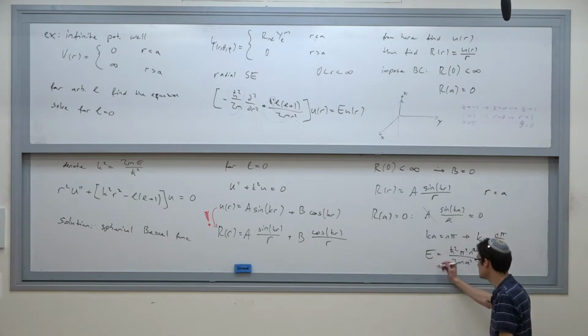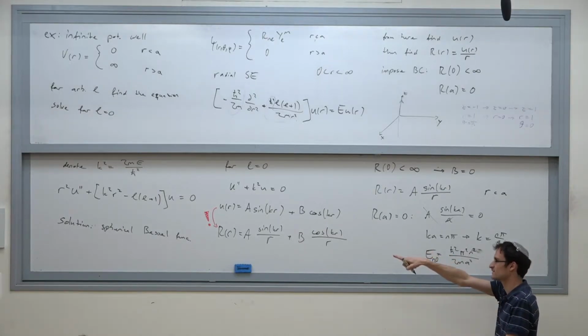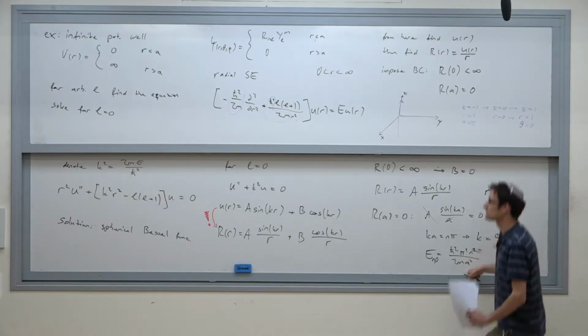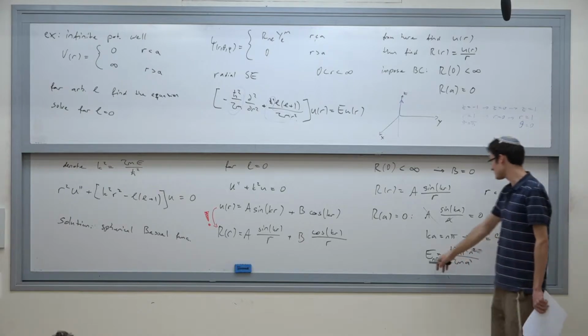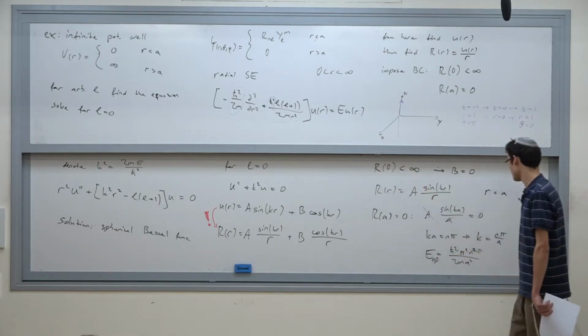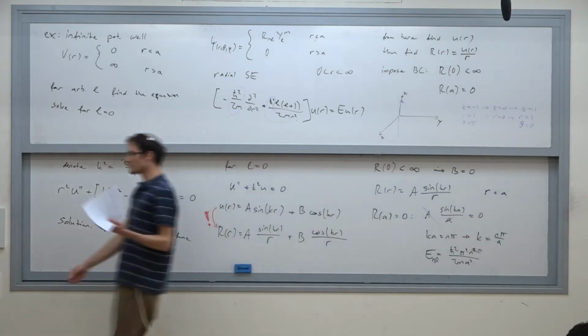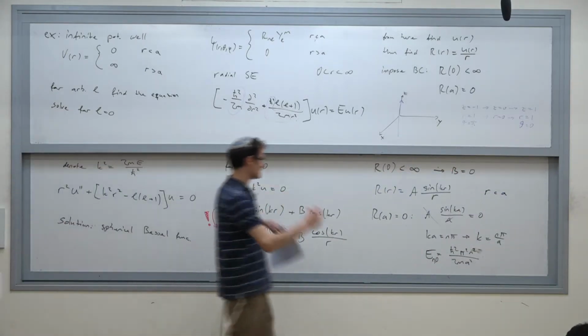Now what are the quantum numbers of E? So first of all we have this n. That's the quantum number that we got from the radial equation. In addition though there's a little 0 here, and the 0 means L equals 0. So different L's, we didn't solve it, but I told you we could have with the spherical Bessel functions. These L's wouldn't be 0, and the energy will look different. It will look actually way more complicated. That's why we have to indicate here this is En0. These are the eigenfunctions for the special case that L equals 0. Okay, so we have our eigenenergies. We almost have the eigenfunctions. All we have to do is normalize, so let's do that.